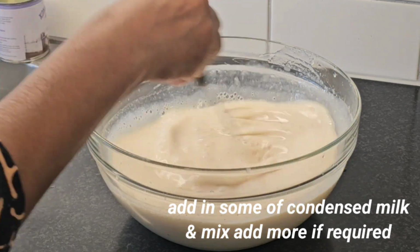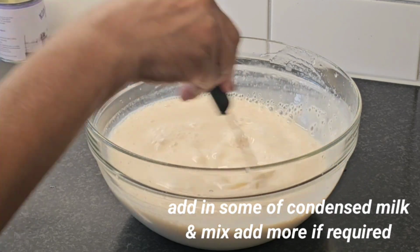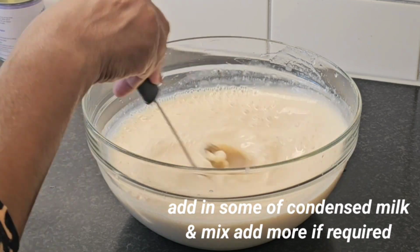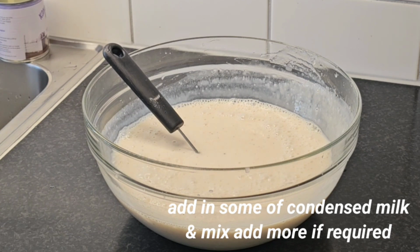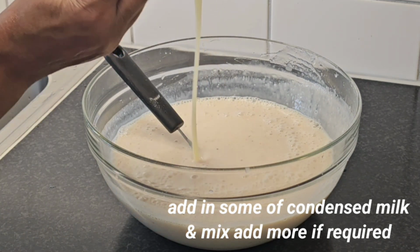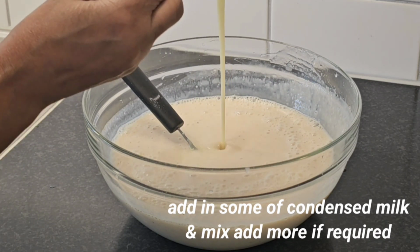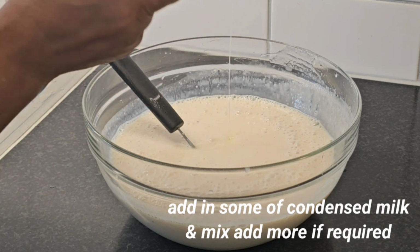After mixing it together, I'll give it a taste. I'm now going to taste it. We need more, so I'm going to empty in the rest. It would be fine. If you want, you can add in honey too, it's up to you. But I prefer the condensed milk because of the flavor that I want.